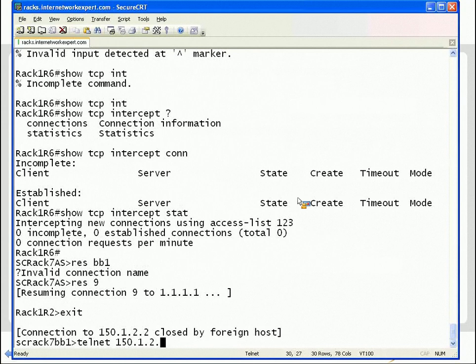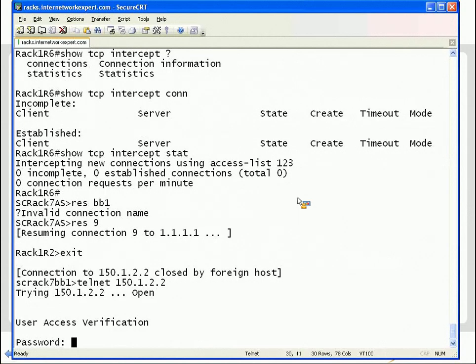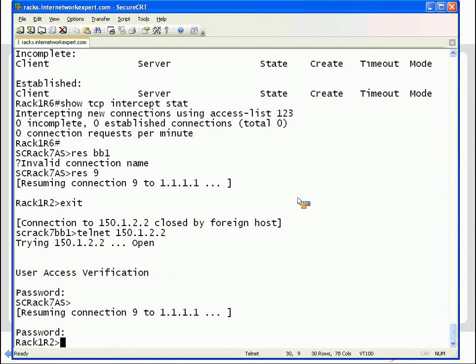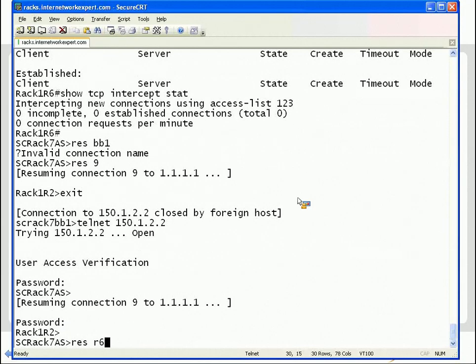We're going to telnet to 150.1.2.2. And our password here. Look back at router 6.